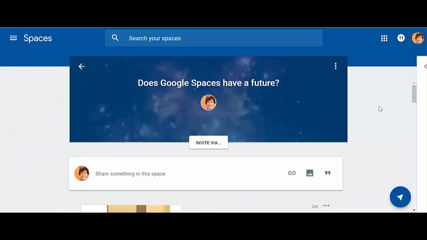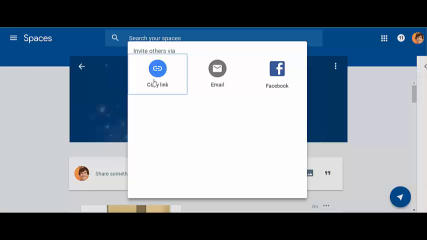So let's say I want to promote this particular space. So what I just do is I can go ahead and invite, click on invite, and I can copy the link and put it whatever. I can email the link. I can post it on Facebook. If I copy the link, again, I could put it on a website, my Google Plus page, or Google Collections, and so on. I can put it in YouTube, a whole variety, so many different ways to use it. The question is, how can you use it in the business world? How can you use it in the political space?